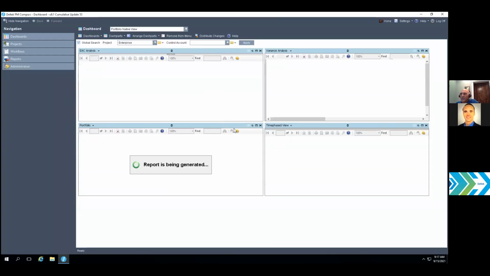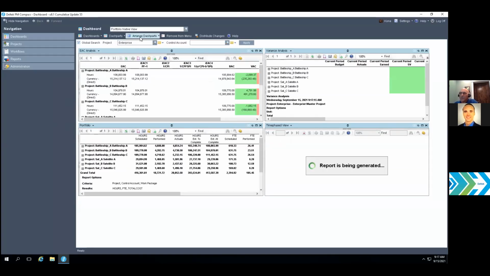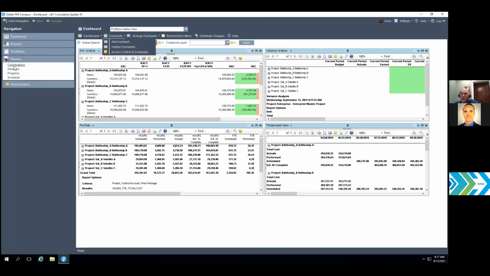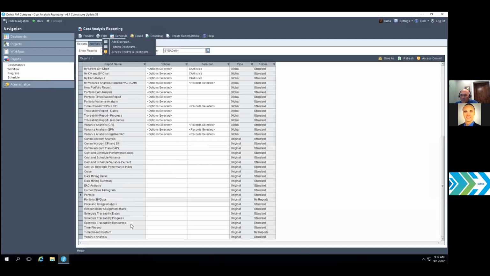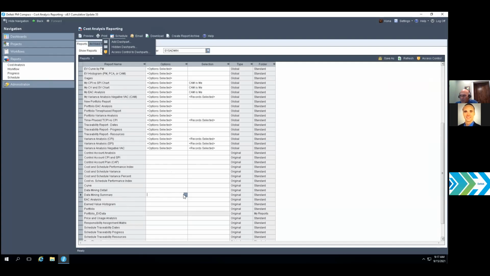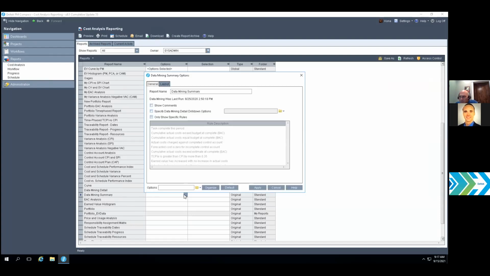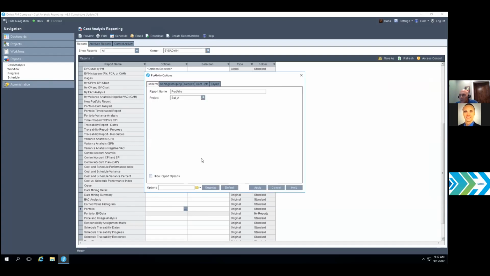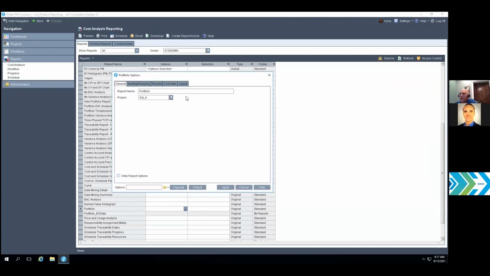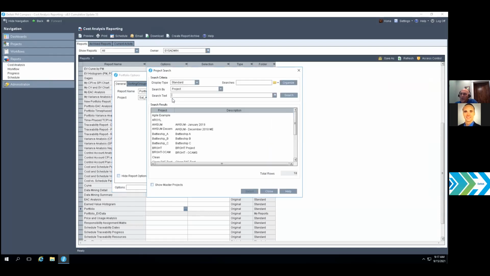So in a dashboard itself, we're able to create dashboards. A dashboard is really going to start with reporting. So if I go into the reporting process here, I'm going to take as an example a portfolio report. Reporting in PM Compass functions very similar to Cobra, in that we would select a project and save data.